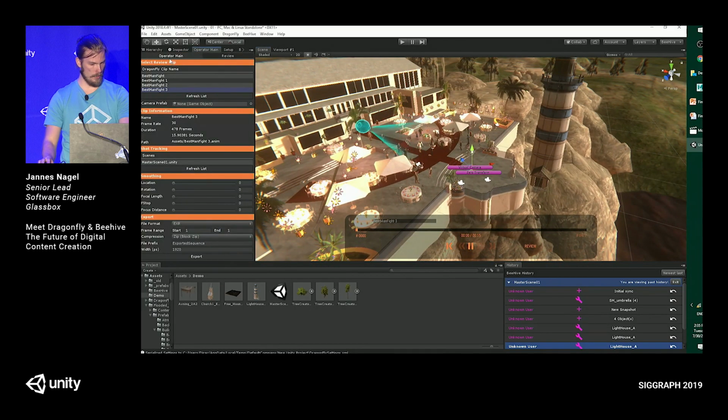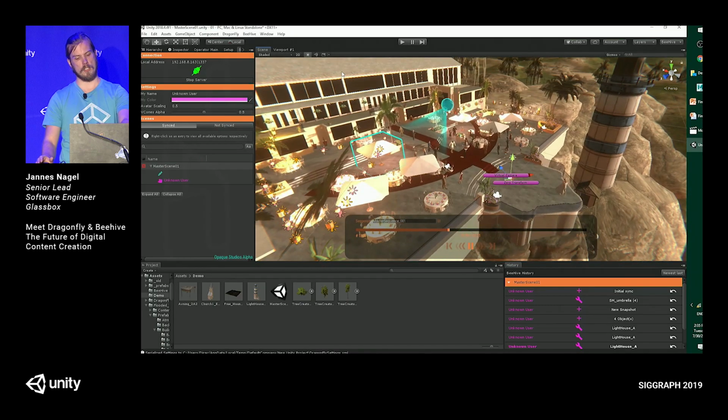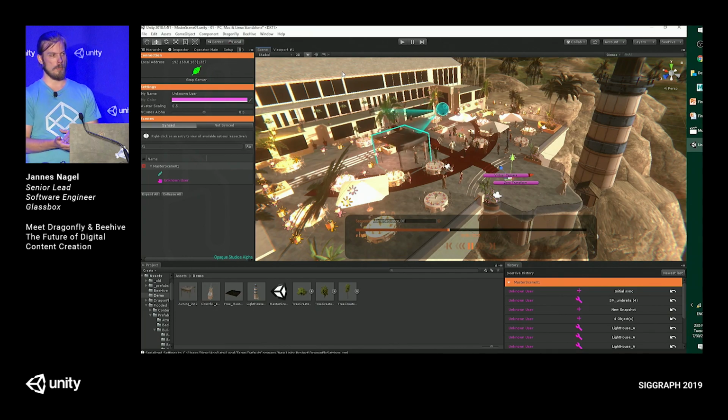And if I leave review mode of that shot, we can actually see what he's doing. Johannes can now grab in here, and you can see a selection in Unity popping up there, and you can just select objects and remove them or move them around. He can bring in new assets. He can do anything to the scene that we want him to. And the nice thing about it is that he can start out with an empty Unity project. It's completely fine.